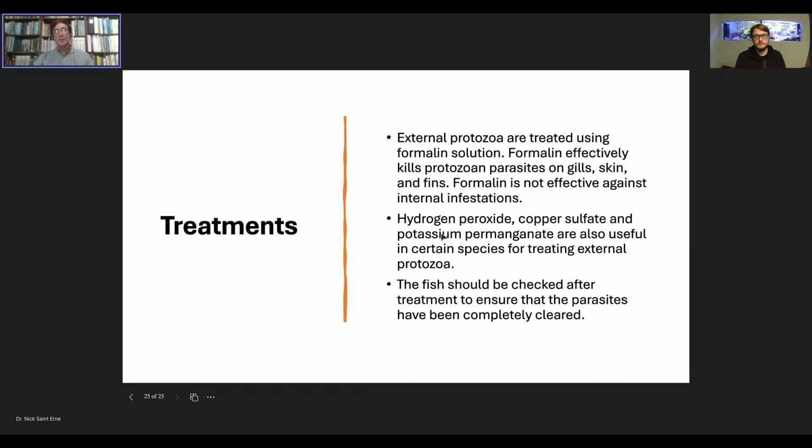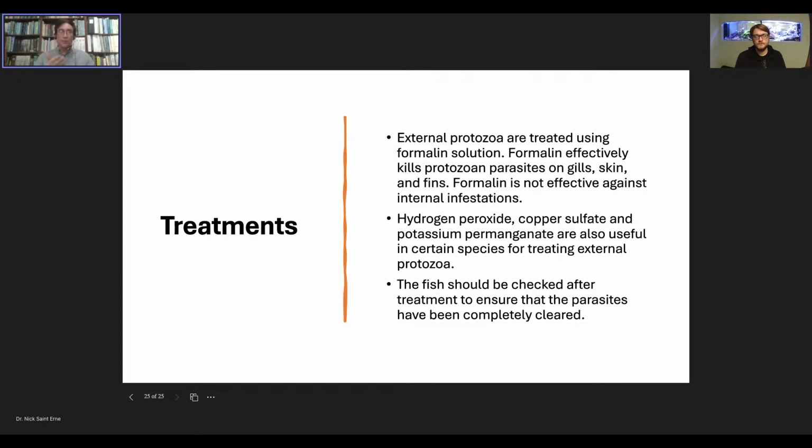There are some other products that contain hydrogen peroxide. Minfin is a really good one that's hydrogen peroxide and peracetic acid. That works really well as well. For saltwater fish, we typically use a copper compound, so Cupramine or other form of copper sulfate. In freshwater, we don't use copper as much because copper is toxic at low hardness and low alkalinity. So in saltwater, we have high hardness, high alkalinity. It's not as big a problem.